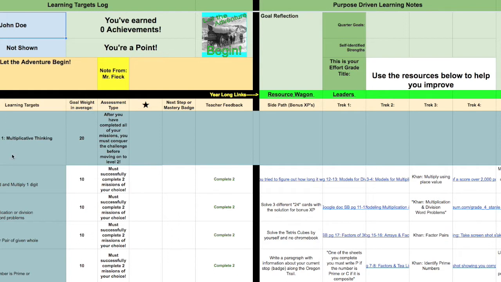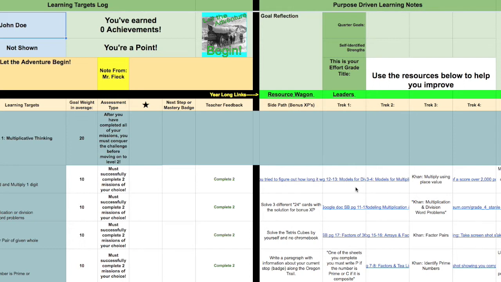On the left hand side it will tell you what unit they are in, and I only unlock one unit at a time, so they are working in that unit. Underneath that are the concepts the student is expected to demonstrate for mastery throughout the unit. Going horizontally over, they must complete 2 of the 5 tracks listed to show mastery of the concepts before they will be able to move on.